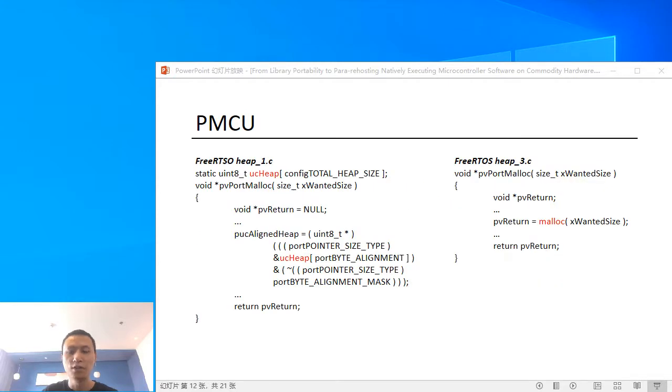For example, FreeRTOS provides five heap implementations. Here we use heap 1 and heap 3 as examples. Heap 1 uses a global array as a whole heap memory, and heap 3 is a wrapper of libc. ASAN could support a fine-grained sanitizer for the libc heap, but different firmware may take different heap management methods. So the developers or testers need to make a decision between a better simulation or better error detection capability.